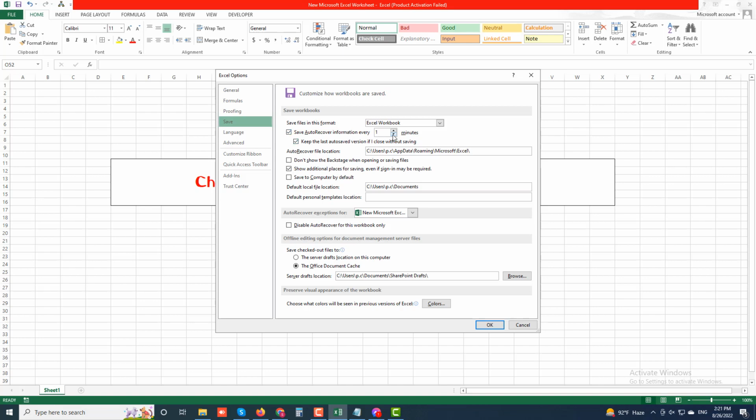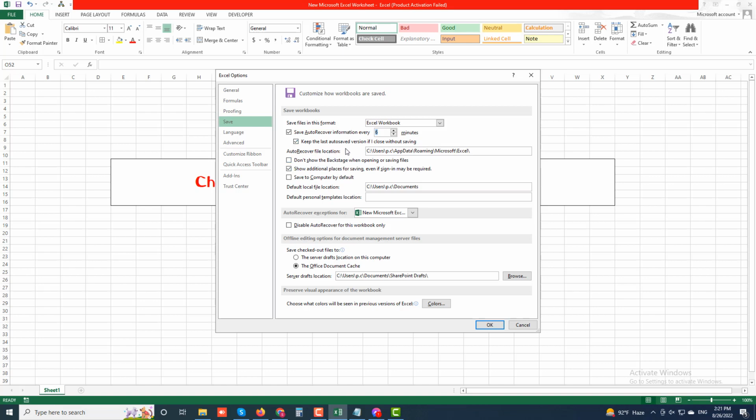You can change it to 2, 3 or 5 minutes. So after every 6 minutes your worksheet is automatically saved.